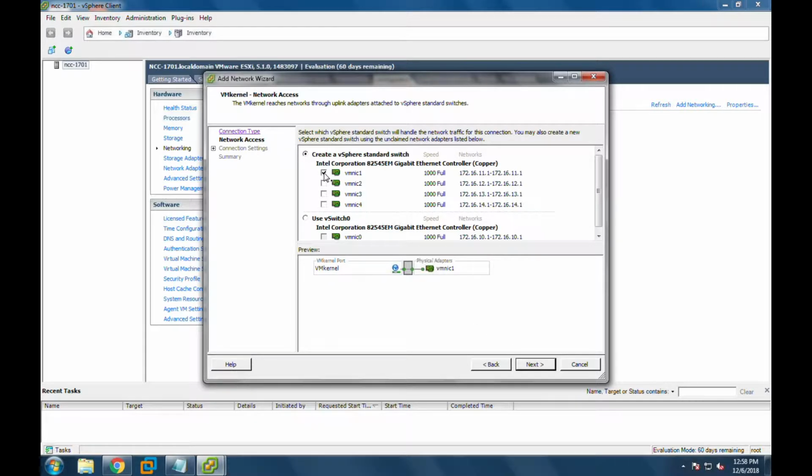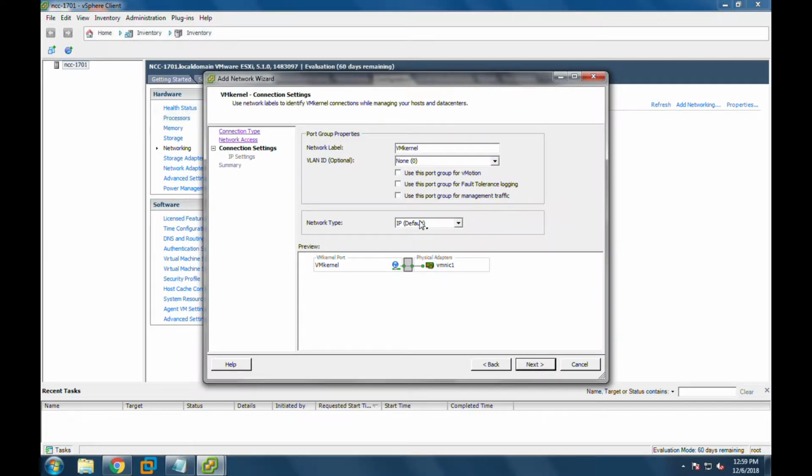And we're going to create a new switch. And I'm going to use this NIC because this is a network that has my NFS storage. This is something you're pretty much going to have to know, what network you want to use. If you got the wrong addresses or seeing the wrong networks, you may have to physically move some cables, or make a decision about how you want to handle that. But NIC 1 is seeing the NFS network, so that's where I want it to be.